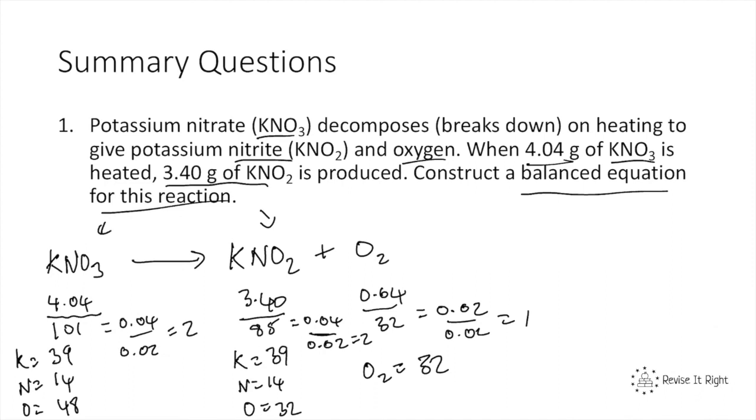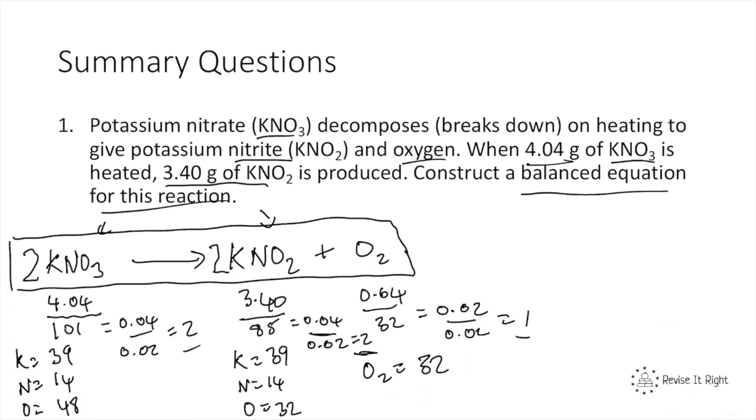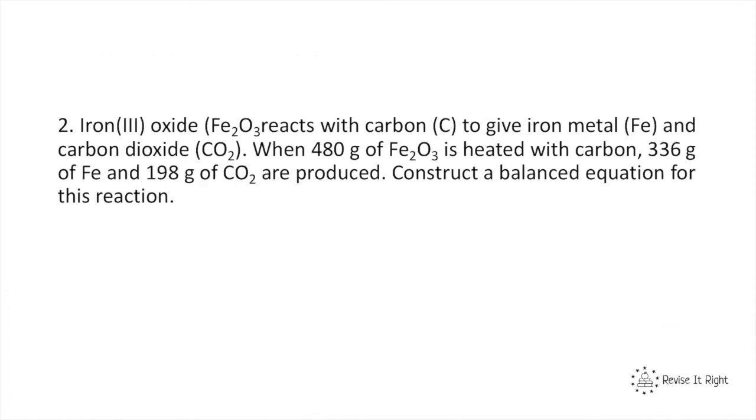So that now tells us that 2 moles of potassium nitrate, so 2 moles, we're going to put that there, forms 2 moles of potassium nitrite, so we're going to put that there, and 1 mole of oxygen. And again, because it's 1 mole, we don't write that, so we just leave it there. So that should have been the answer you got for your balanced equation for this reaction. Now again, because this is quite a difficult concept to understand, it would be a really good idea if you now have a go at answering this question here to really check your understanding. So pause the video now to have a go.